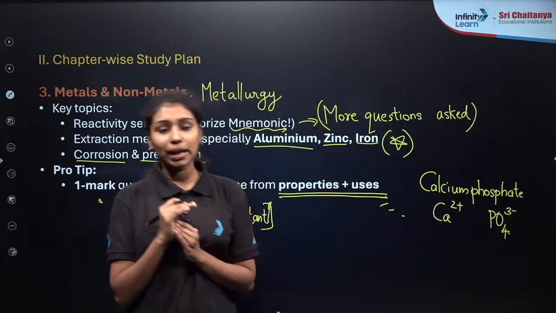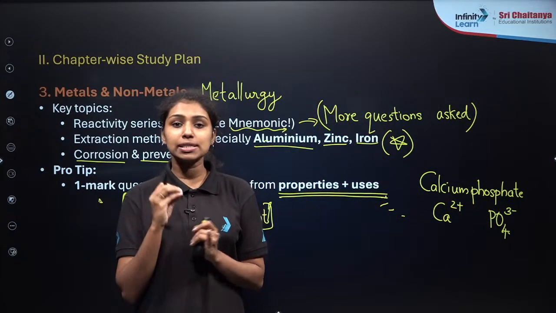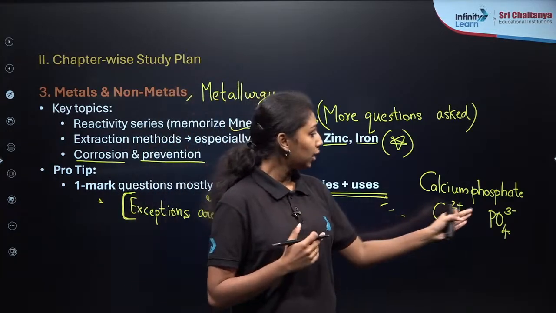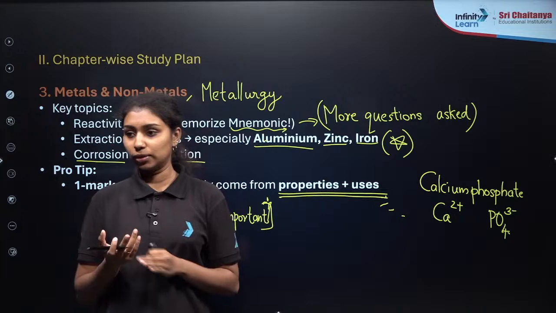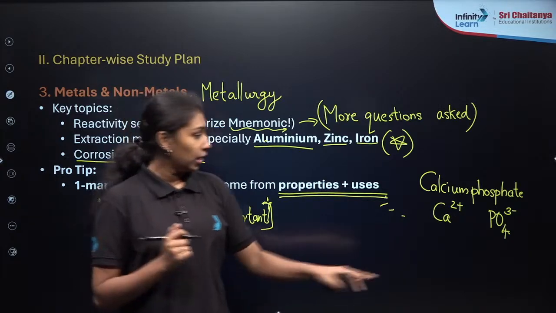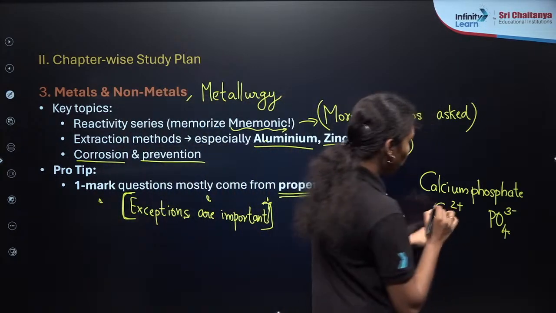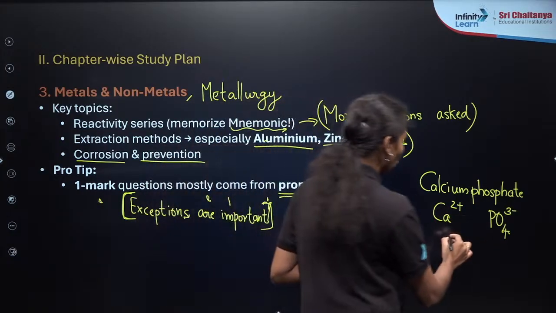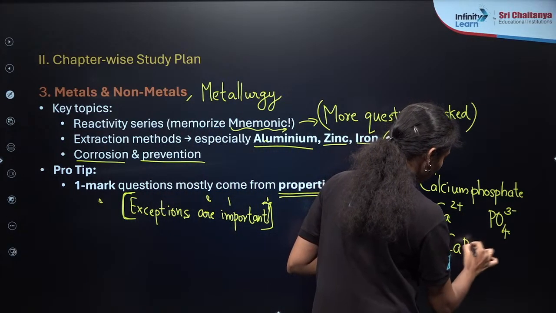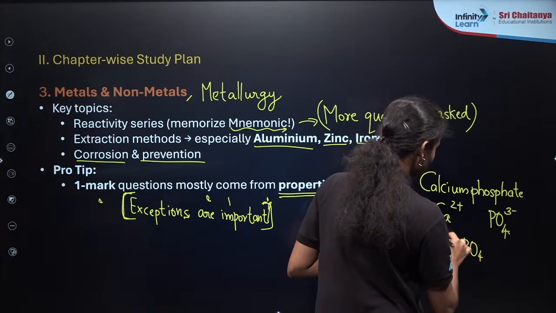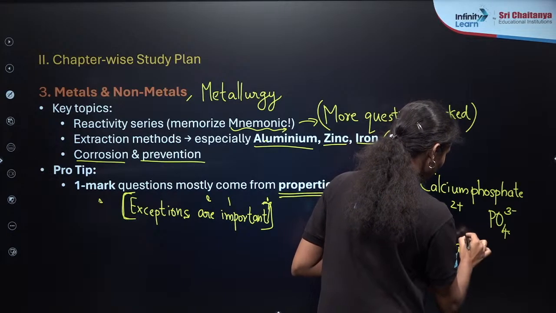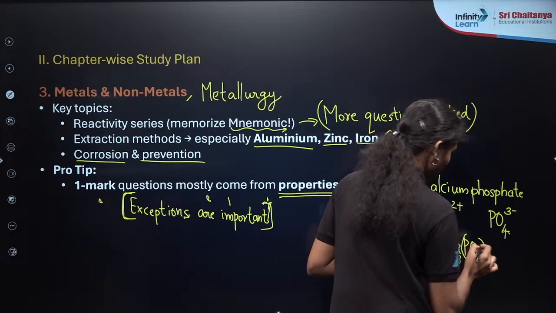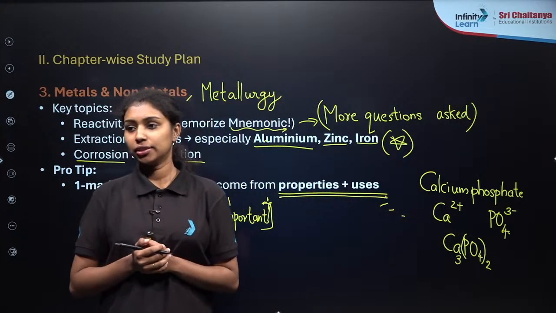So in order to write the chemical formula of any compound, you need to memorize the charges of chemical radicals like calcium, magnesium and so on, and phosphate, sulfate and so on. We have already discussed that. Now what do we need to do? Calcium 2+ and PO4 3-, right? We just crisscross the charges, so it will form Ca3(PO4)2. Did you get the point?